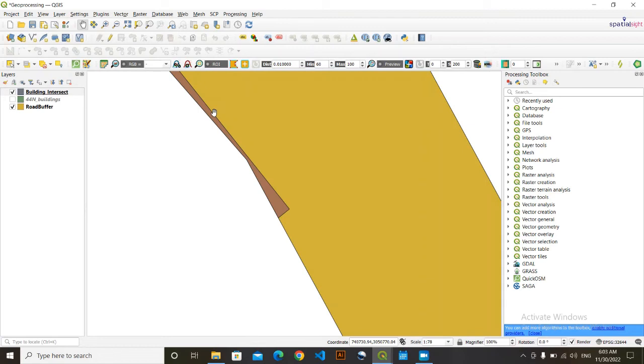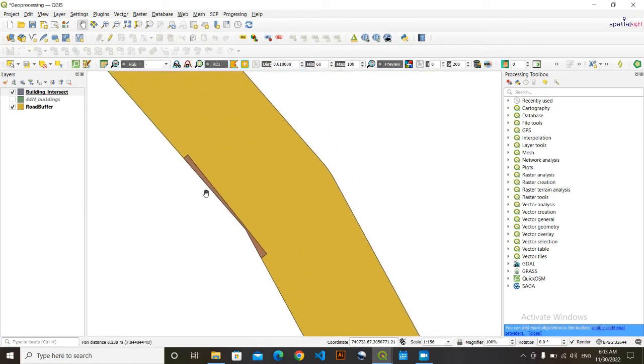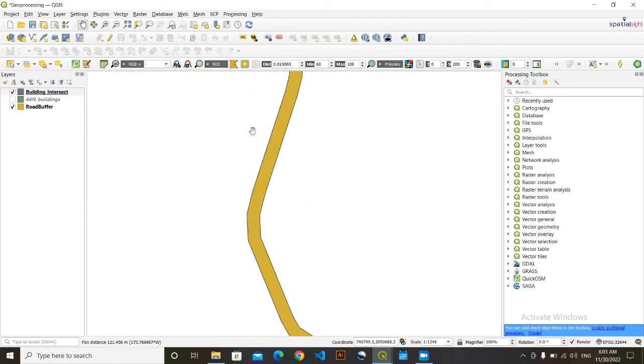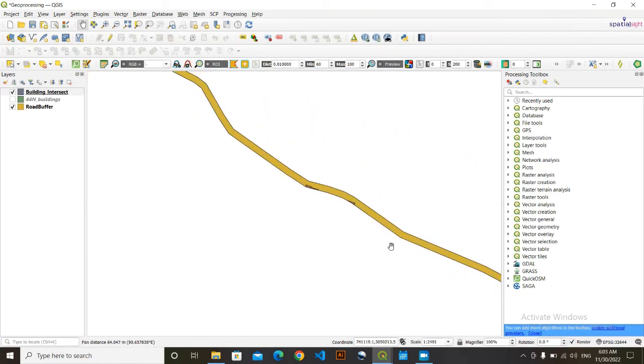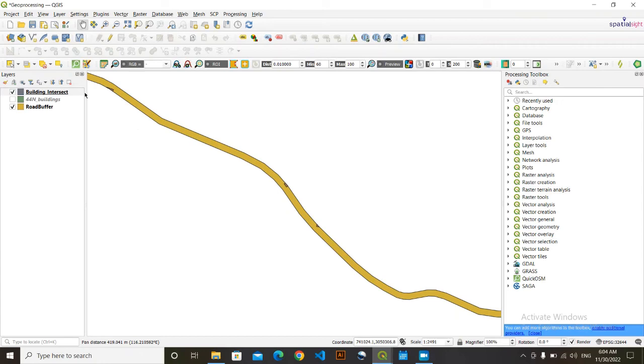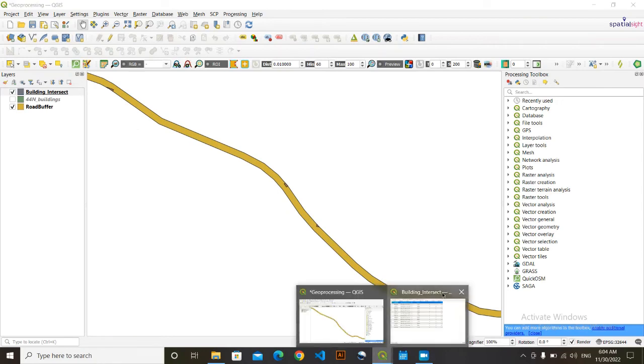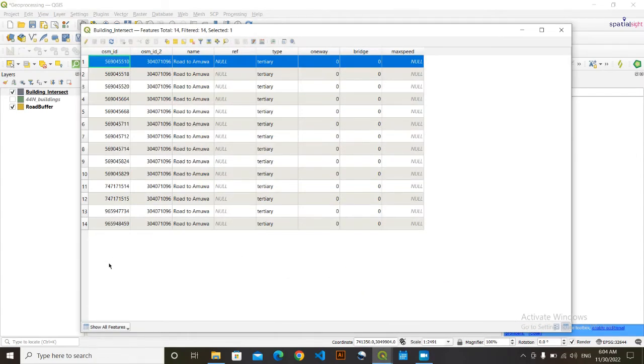So these are the houses that actually are being affected by this road. And so this was our intersection. Now you can see 14 houses were actually affected.